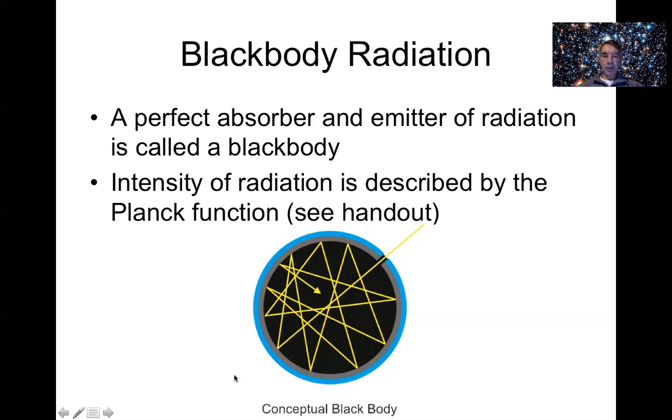Then you take the whole thing and heat it up. You would uniformly heat the outside, put it in a heat bath, basically, so that the whole sphere was at exactly the same temperature everywhere. If you want to observe the radiation field generated inside the sphere, you can't put yourself in there, so you have to cut a little hole to let the radiation out and observe it.